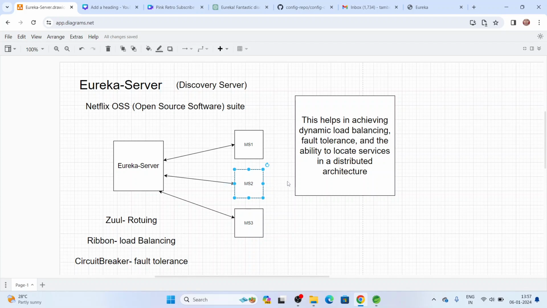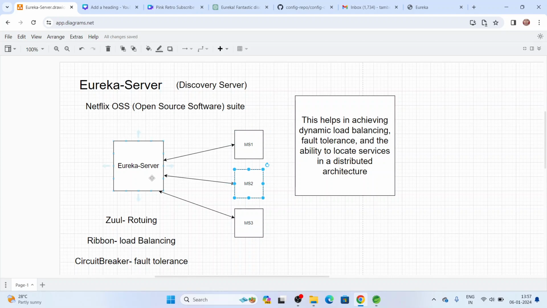For that it will check Eureka-Server. Eureka-Server will tell MS1, if MS2 is already running, saying this MS2 is running and up, you can send a request.